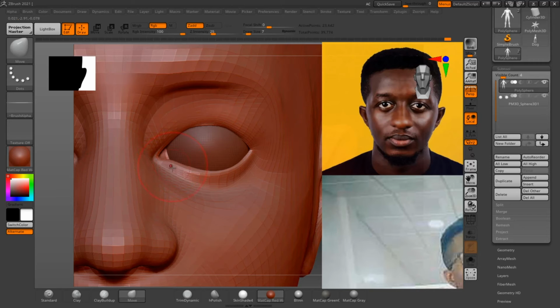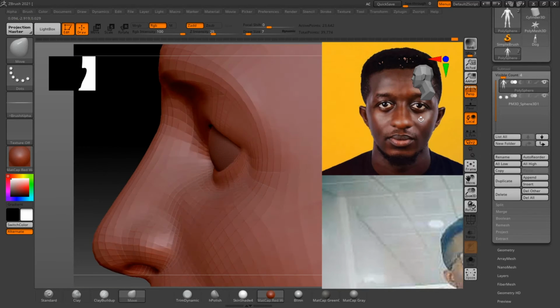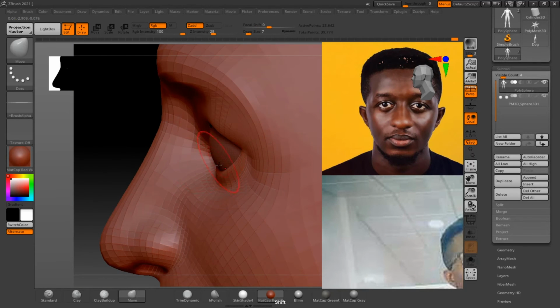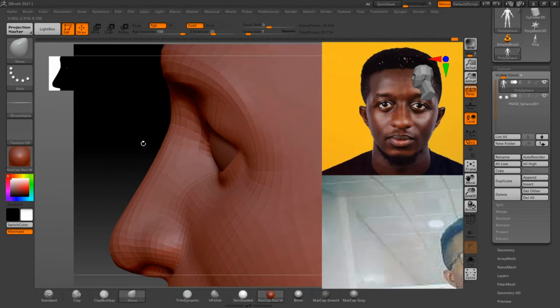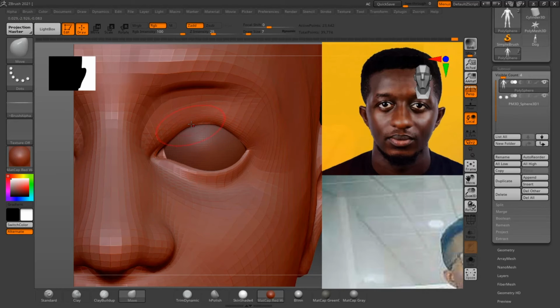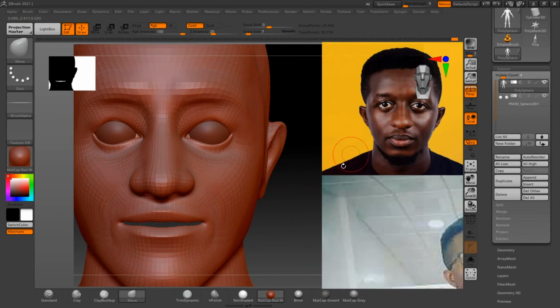I like stylized. I'm not a realistic character artist, though I would really want to spend time on it, but I won't, because I'm an animator, right? I just want to sculpt my character quickly and animate them. In my team we have people who specialize in realistic character sculpting, but if I want to get something done quickly, I just come here and sculpt my character. And please, I hope you are enjoying this.